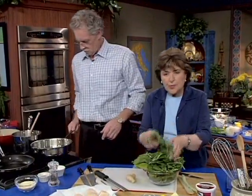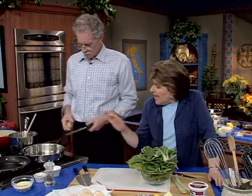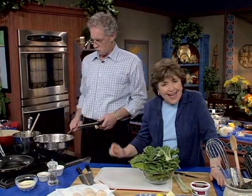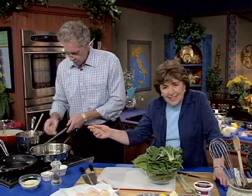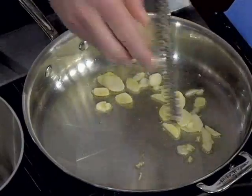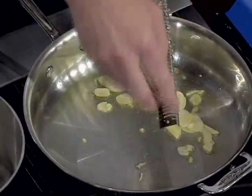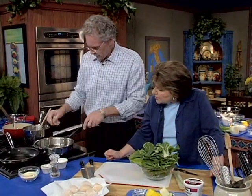For the recipe, get a little bit of olive oil going in a pan, then flavor that oil with some garlic and some ginger. This is neat to do with a rasp because then you don't have to peel the ginger — the skin stays right behind. It's a great technique; you get the juice from the ginger too.